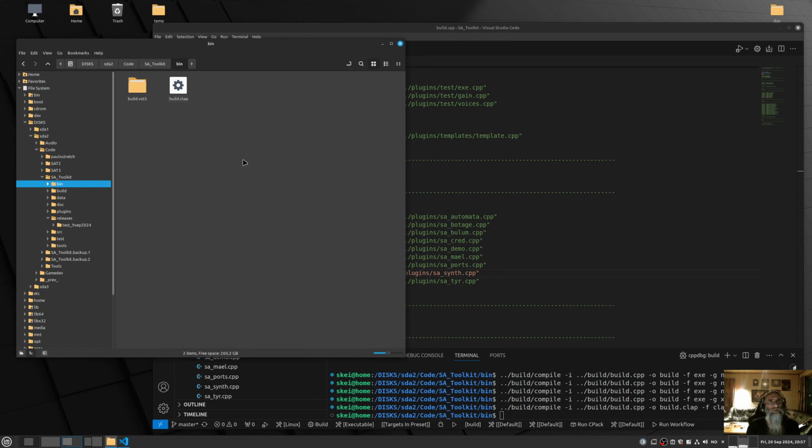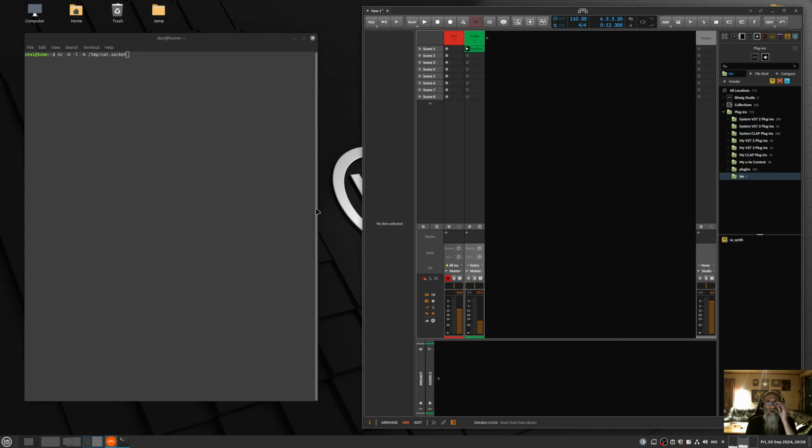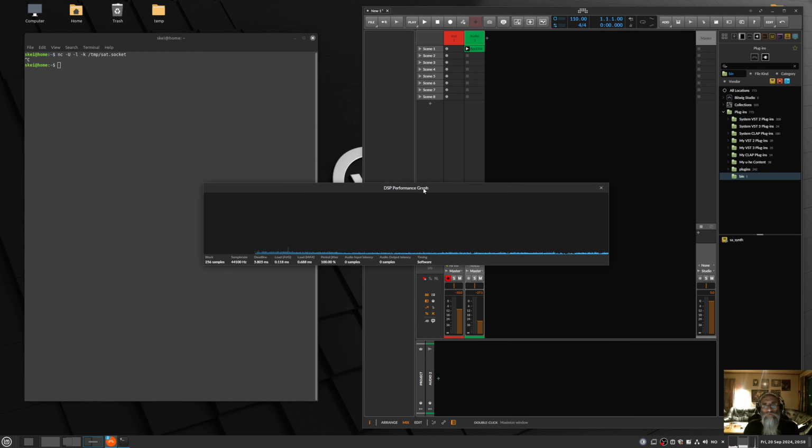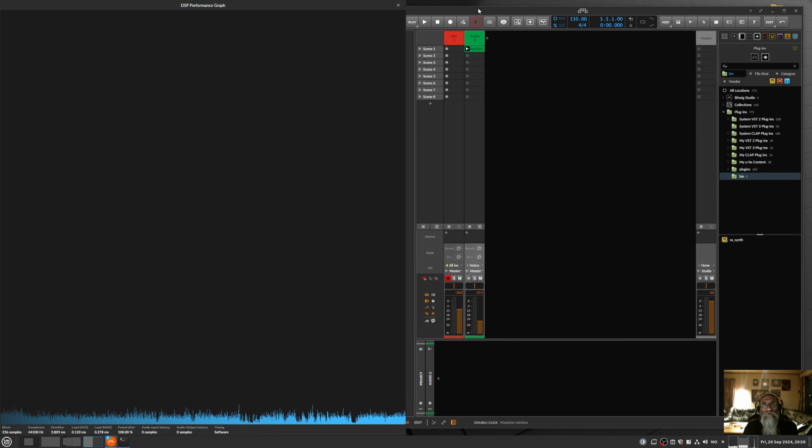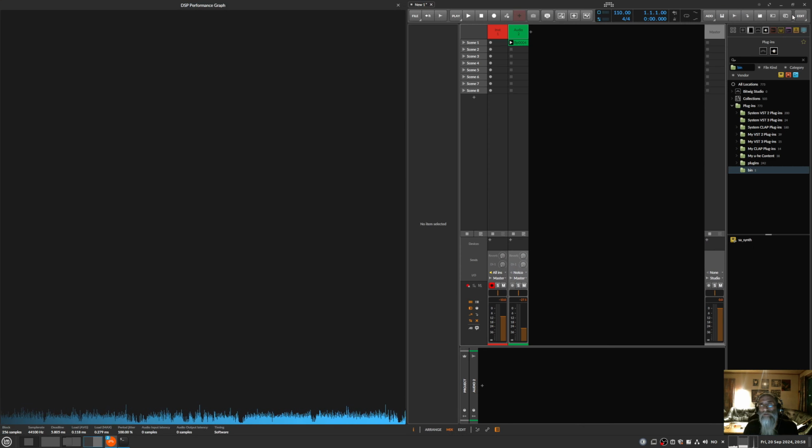And we will use standalone, ignoring this one, this is my testing. And we have Bitwig up and running. But to be sure, we terminate it and reactivate it. We don't need this because this is only for debugging. I want to pan this one to the left and this to the right.